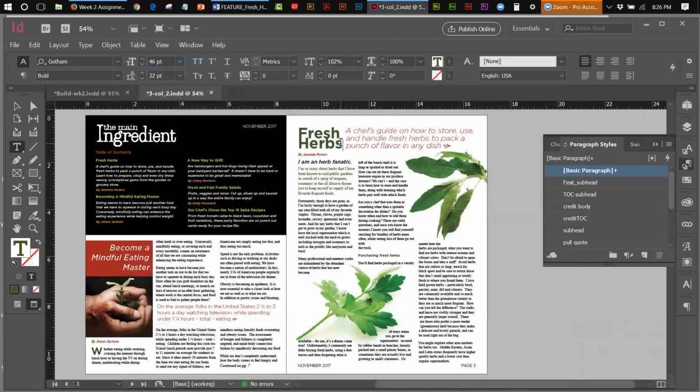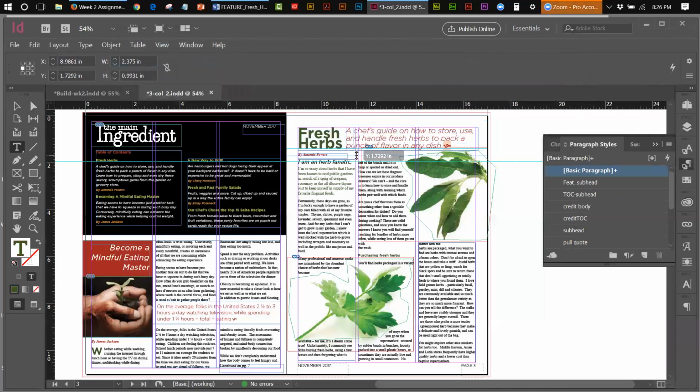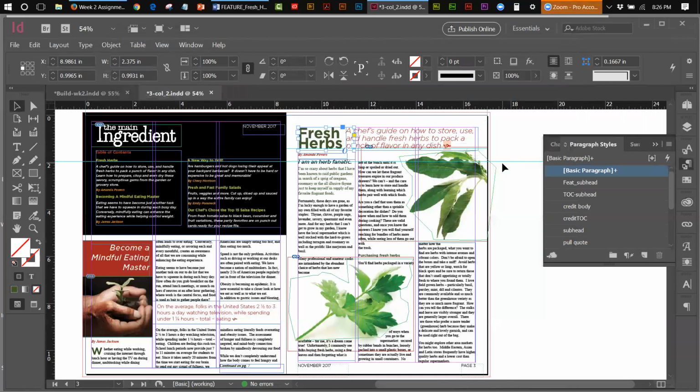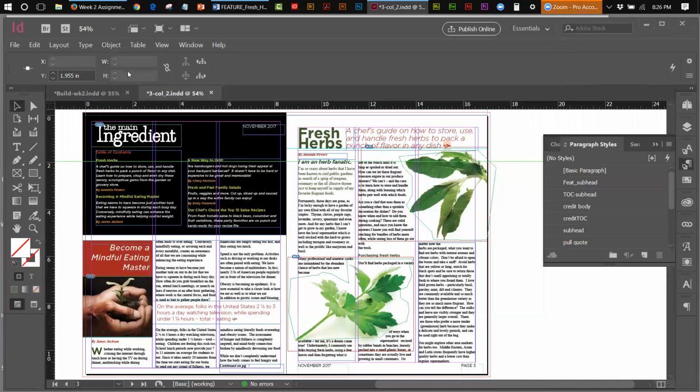This here is my headline. Okay. I don't want to format this because I want to build this, and I want to show you how this gets done. So basically what I want to do is figure out how much space I used up here. So I'm just going to drag a guide out, and I'll bring the guide down to about where my copy begins, which is right about there. Okay, and let me click on my guide. Okay, and the guide is at 1.955.